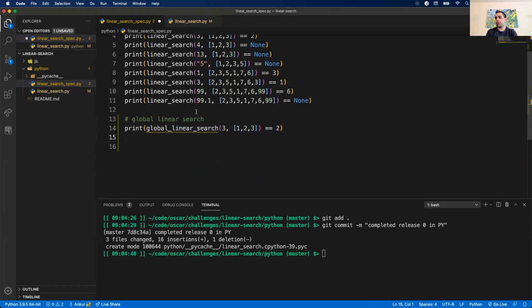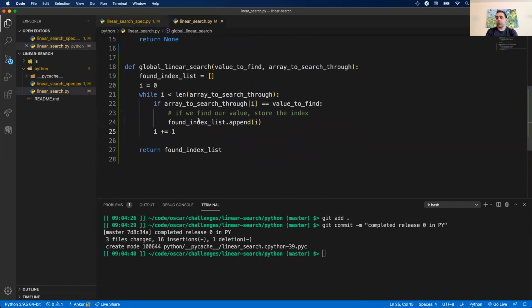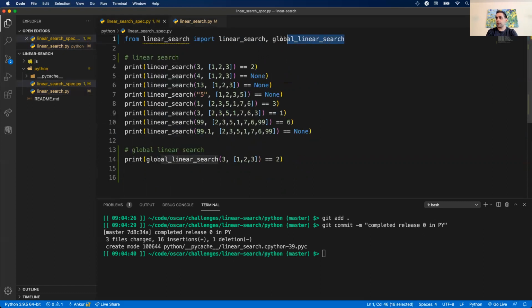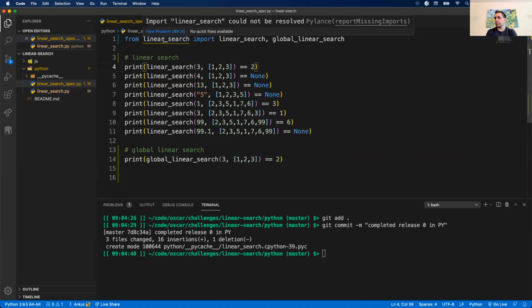All right, so for our first test case, we need to import this. So global linear search. So in Python, we don't have to write the export module like we do in JavaScript. We just declare functions and import them as we wish. So global linear search is the function I created. I'm not sure why that's complaining, but we'll ignore it.